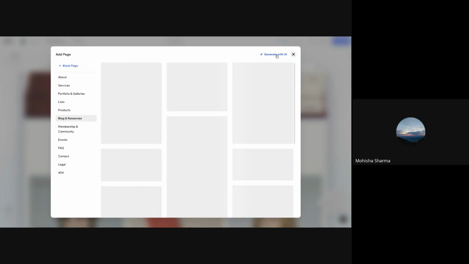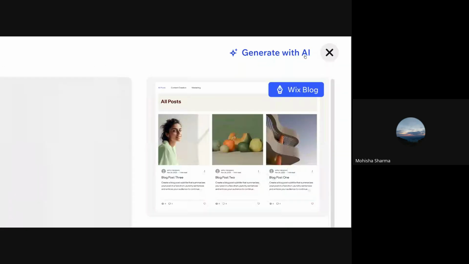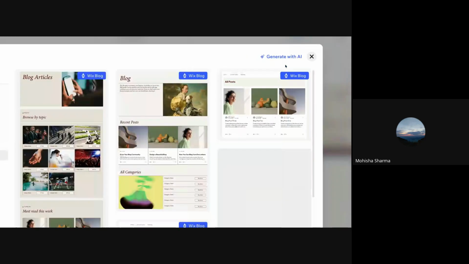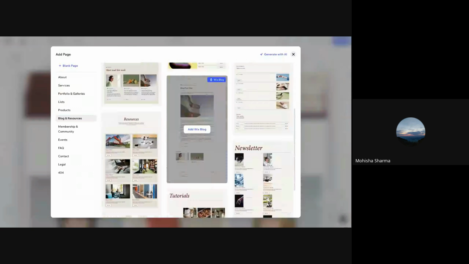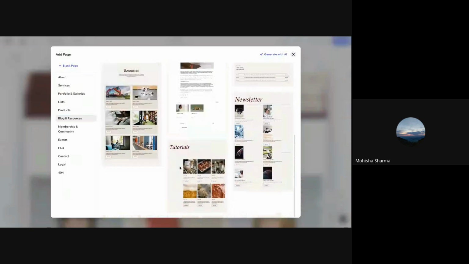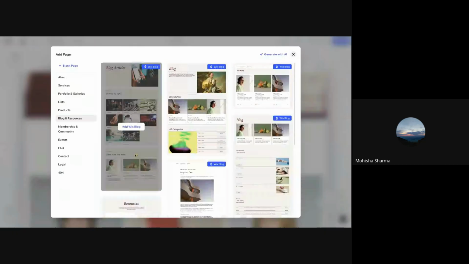So you also have an option here to generate with AI. So you can use that as well. Now I can add any page I want, any format I want. Let's say I want to start a blog articles page. So I'll add Wix blog. It is very simple. It will prepare my blog.